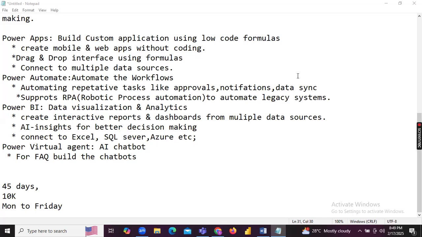But Power BI is for data visualization and analytics, like how many orders came in a day, using the same data source. One is for updating your data: using Power Apps, you are getting new data and storing it. But in Power BI, you are viewing the data in your database.